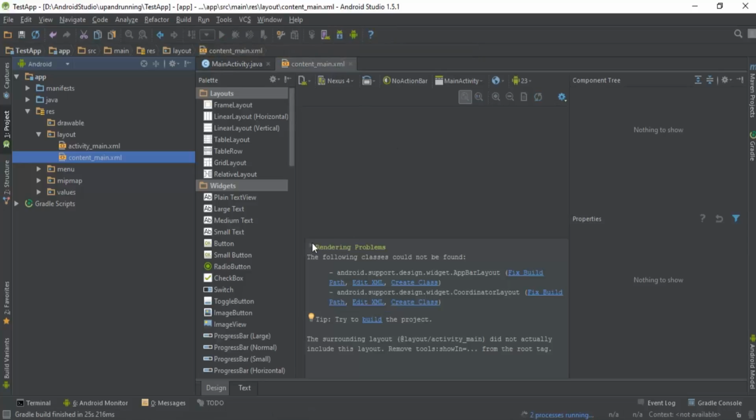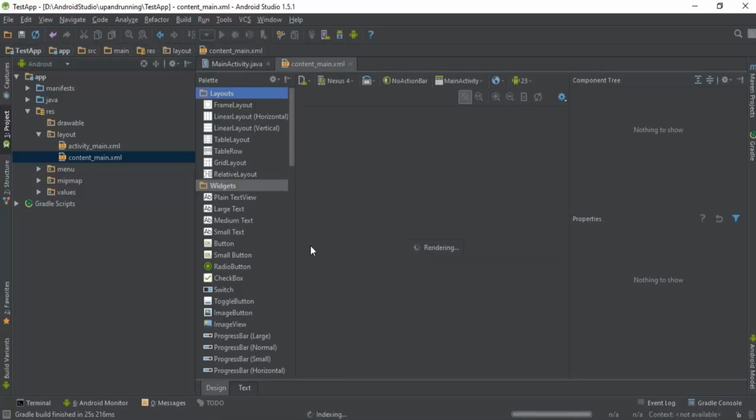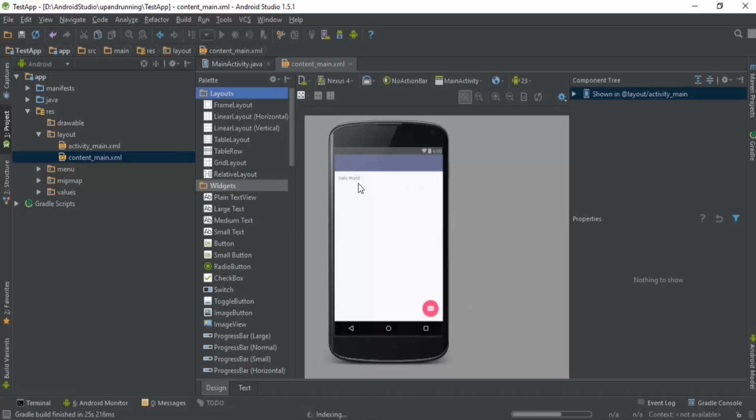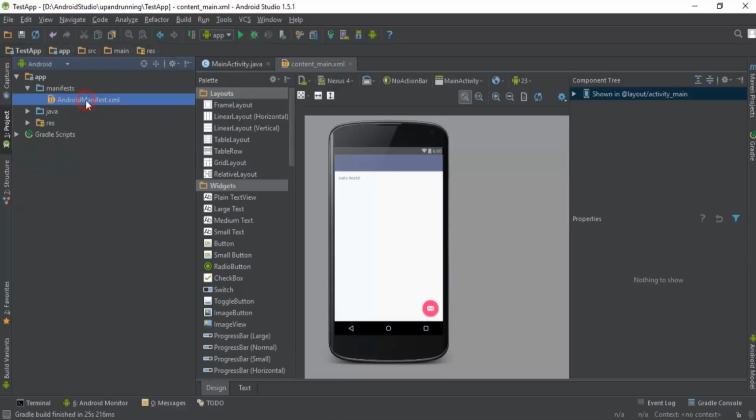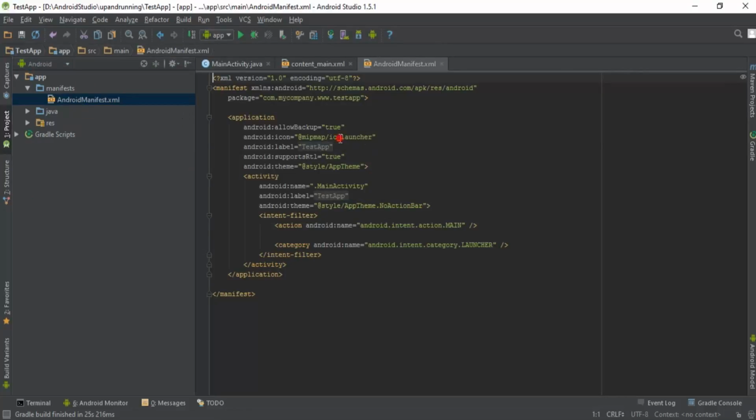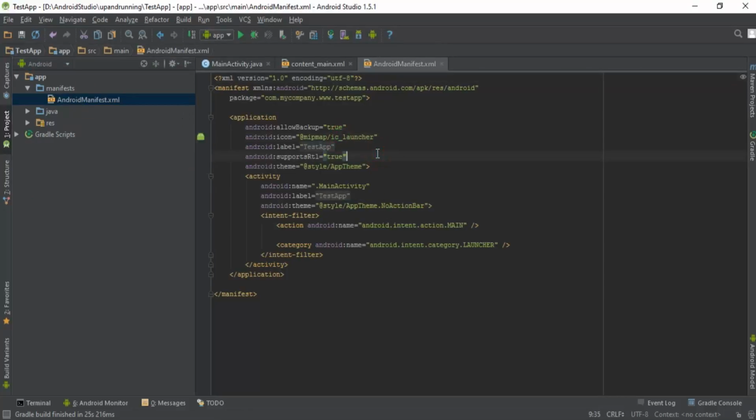All right, so I want it to render first so that I want to see the screen. Right now you can see that it's showing me a default UI. On the left side, let me tell you, this is the manifest, Android manifest. Inside the manifest we define different properties of our application.